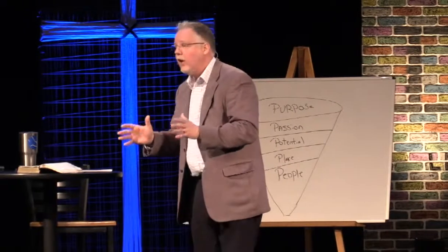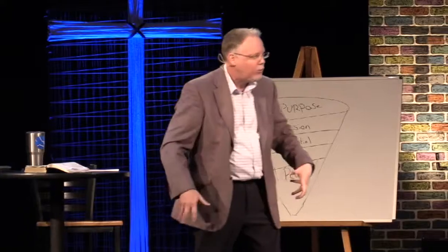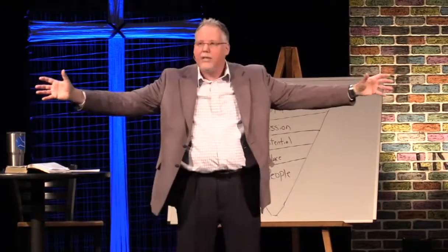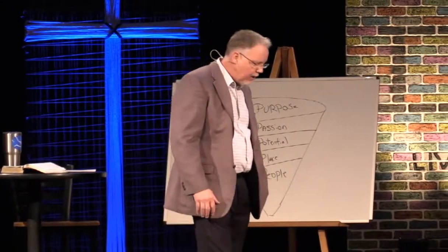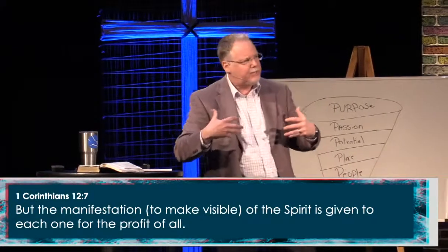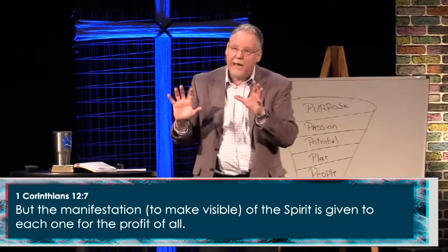That's what sin did to Adam and Eve — it begins to distort the image of God so the true image of who we represent can no longer be seen. And so Jesus Christ came to the earth. Yes, He came to forgive our sins, but He came for much more. He came to restore the image of God to His people — to wash away all the ugliness, all the sin, all the things that hide who we truly are, by the cross. That's why 1 Corinthians 12, when talking about the gifts of the Holy Spirit, talks about the manifestation of the Spirit being given according to the will of God. The manifestation means to make God visible.